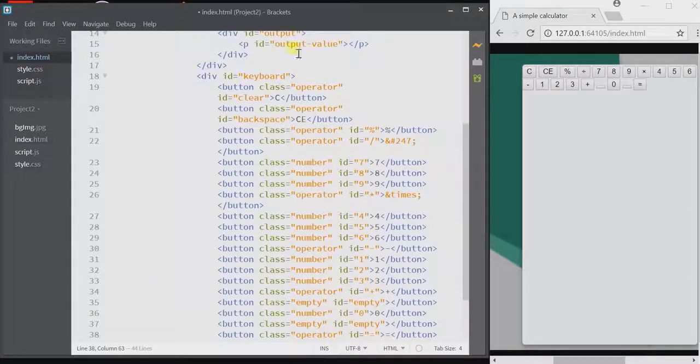Now for keyboard, I give all the keys as buttons. I use hex code for divide and multiply signs. The operator class for all operators, number class for all the numbers, and empty class for all the blank spots.